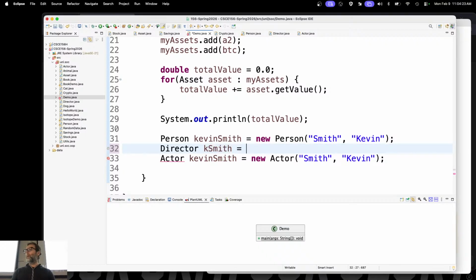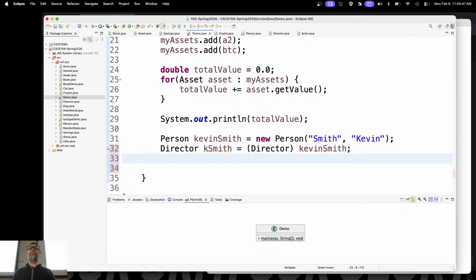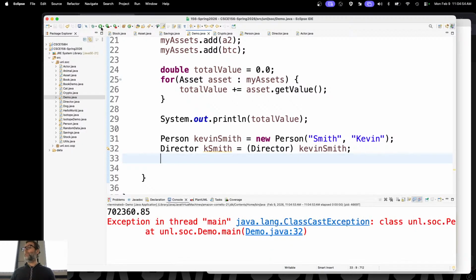Yes, I could. I could say director. Remember, we had to do an explicit typecast when we did this with the example from Friday, which was not birds. What was it? A dog, a cat, an animal, right? And so Kevin Smith. There we go. So what is K. Smith at this point? We're treating them as their subtype, as a director, but is that allowed? That's a contravariance, right? And that's a class cast exception.